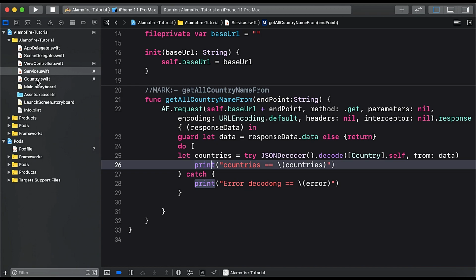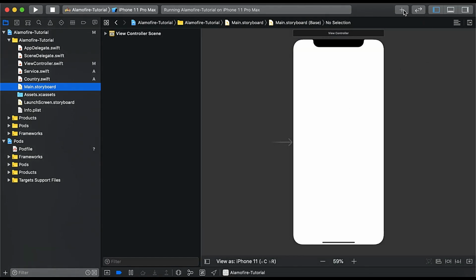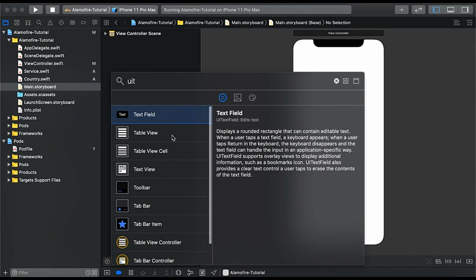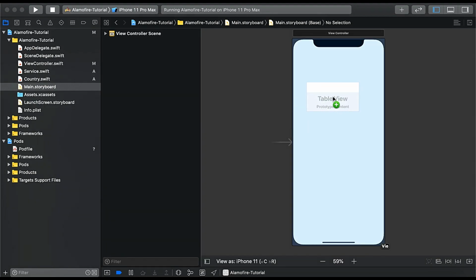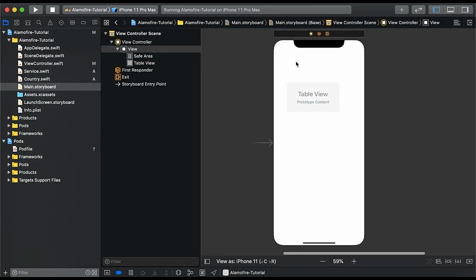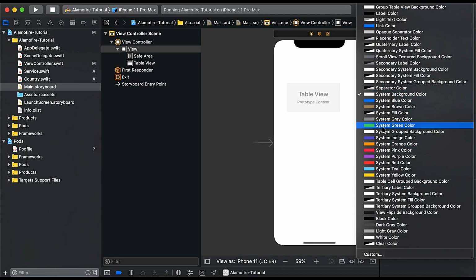For this, open your main storyboard, and here first we need to drag a UITableView, and we will change the background color.